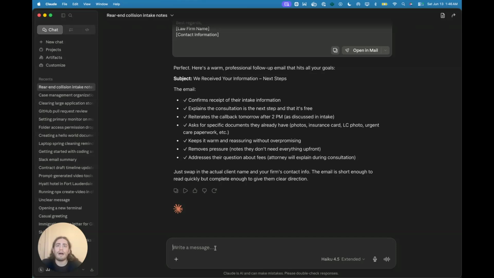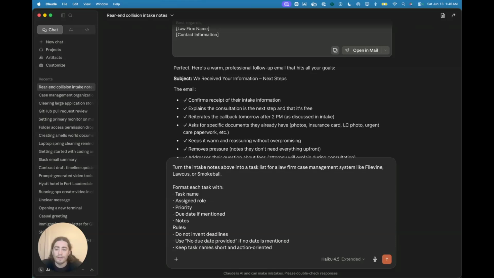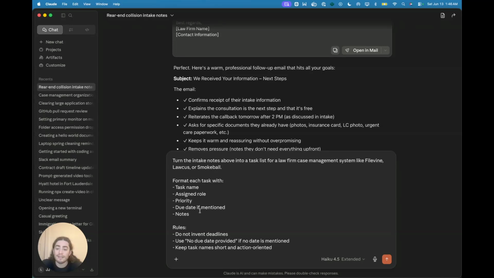So now I'll ask Claude to turn the same intake into tasks. So I'm asking Claude, turn the intake notes above into a task list. I'm asking it to format each task with the name, assigned role, priority, due date, and notes.